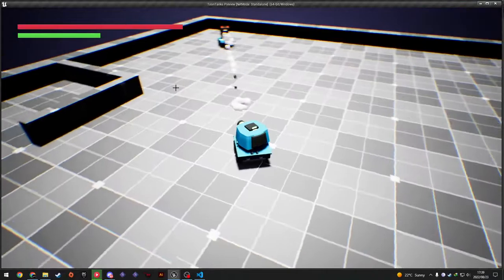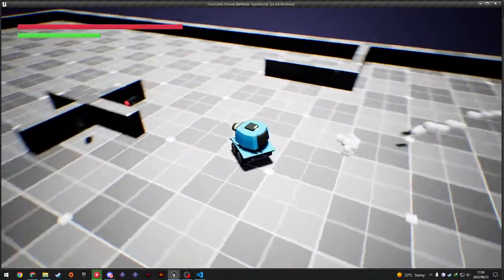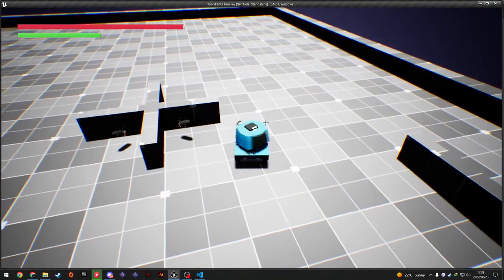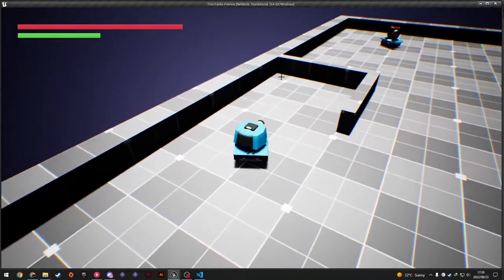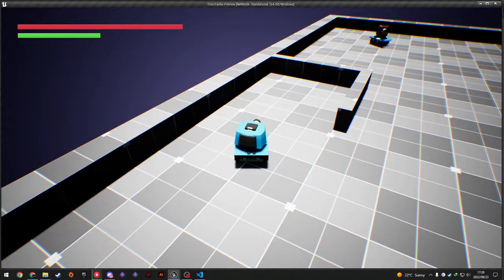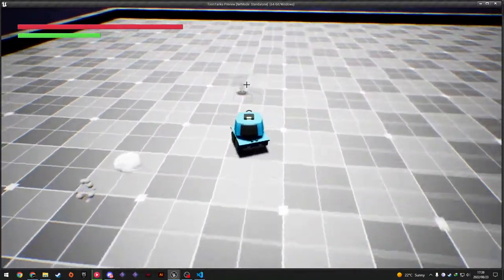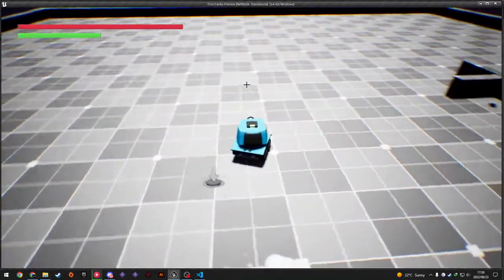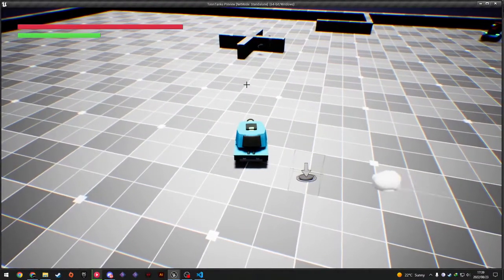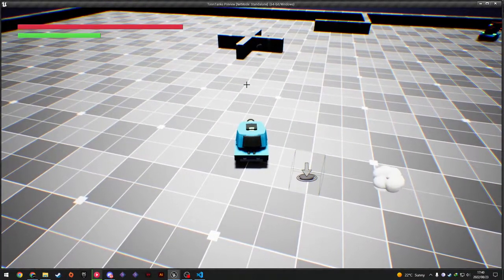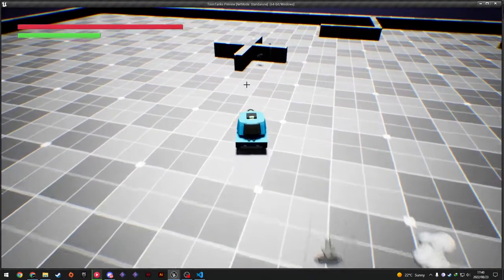So I'm able to die, I'm able to respawn, I'm able to get these health pickups, I'm able to repair my tank, and I'm able to get whatever checkpoint, and it still keeps the data from the beginning of the game, because the game technically didn't reset. I just reset things within the game.